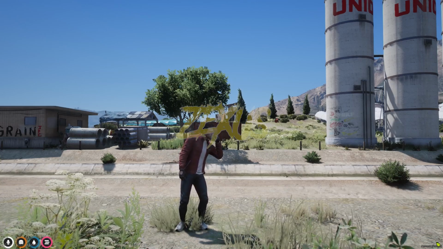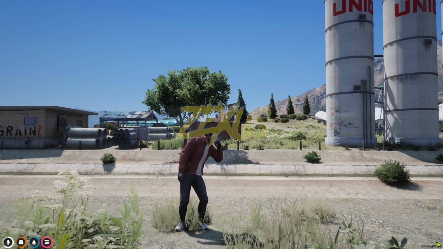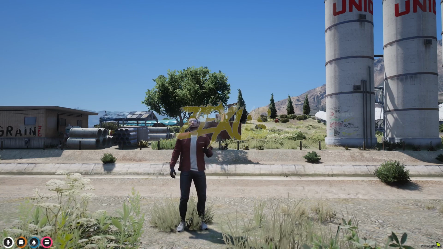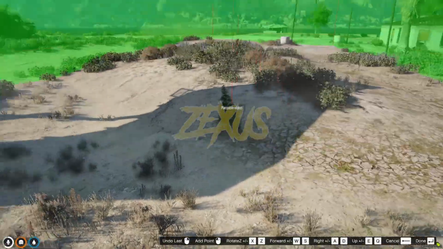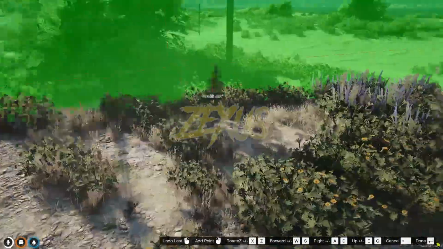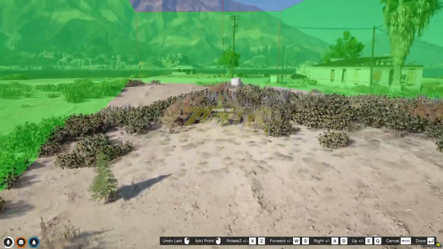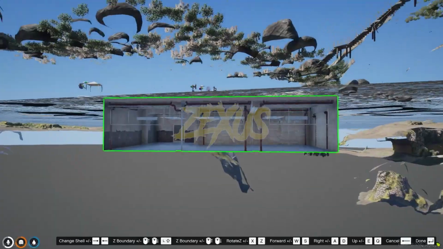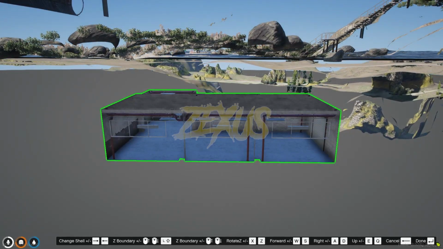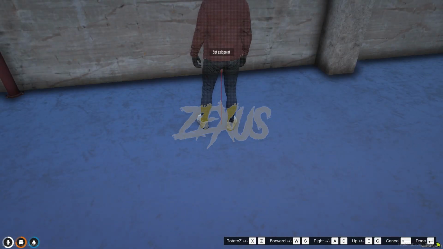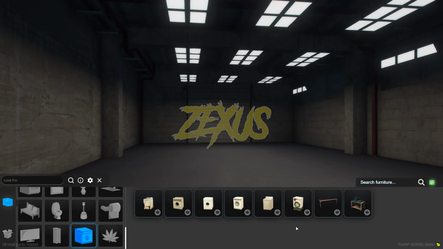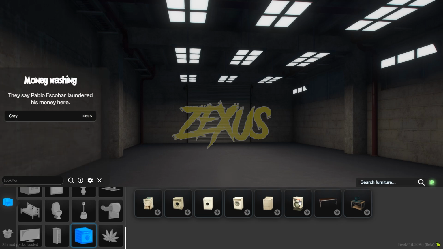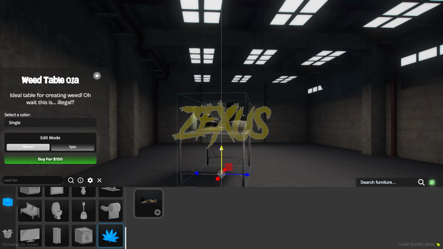In today's video, we'll be installing the drug creation script by Quasar Store into our FiveM server. This powerful script gives you full control over the drug production system, allowing you to set up a customizable planting zone, design unique labs, and manage the entire process like a true kingpin. With this script, you can create and customize multiple drug production areas, set up interactive labs with advanced mechanics, and control the entire supply chain from planting to selling.